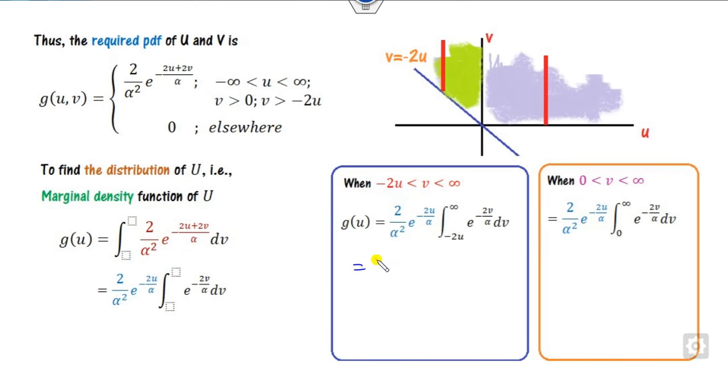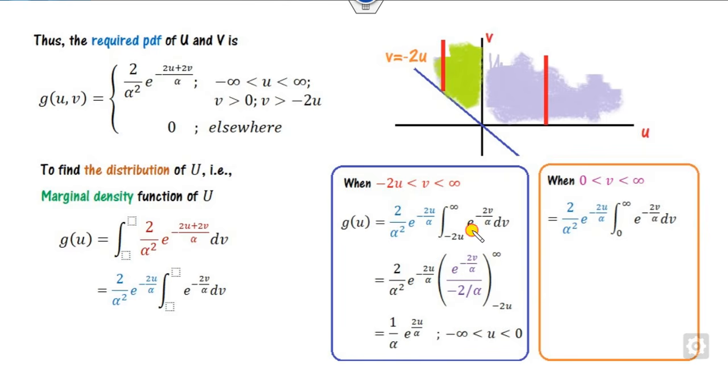How you can solve this first integration is, you can easily solve that like this. Since e raised to power x is there, whenever you substitute infinity, you will get this. How you can find this domain is, in this region 1, what is the maximum value of the u? That is my infinity, minus infinity, minimum value is my 0. If you look at the second region, here the minimum value of u is my 0 and the maximum value of u is my infinity. Now you can solve this integration, you will get this expression.